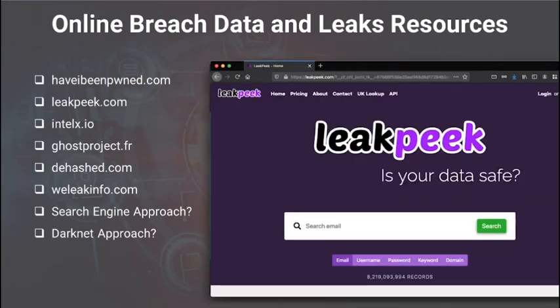And the second one is one of my favorites, and that is leakpeek.com. It's spelled leakpeek.com. The site leakpeek.com allows you to search by entering an email, username, even a password of your interest. When a compromised account is found in a breach, and if that account has a password attached to itself, LeakPeek will show the first few characters of that password.